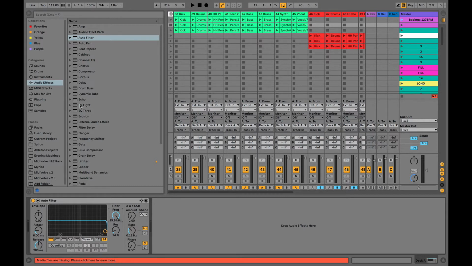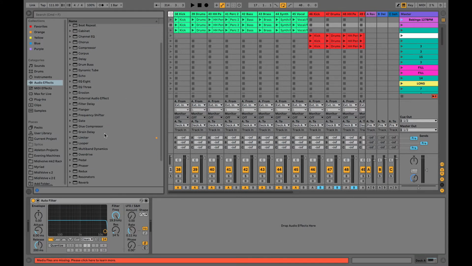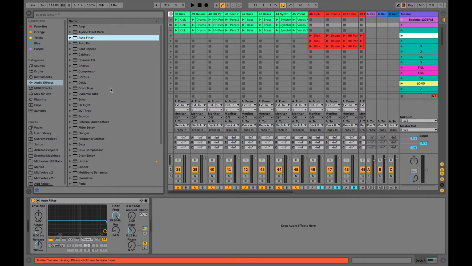Another good idea would also be setting up some kind of delay. So you can obviously set up an echo or a delay. You could also use that for your return tracks. Another thing that you could consider possibly is a little bit of additional processing, maybe just a touch of compression or something like that. But essentially, I've already prepared an audio effects rack that I will show you now.